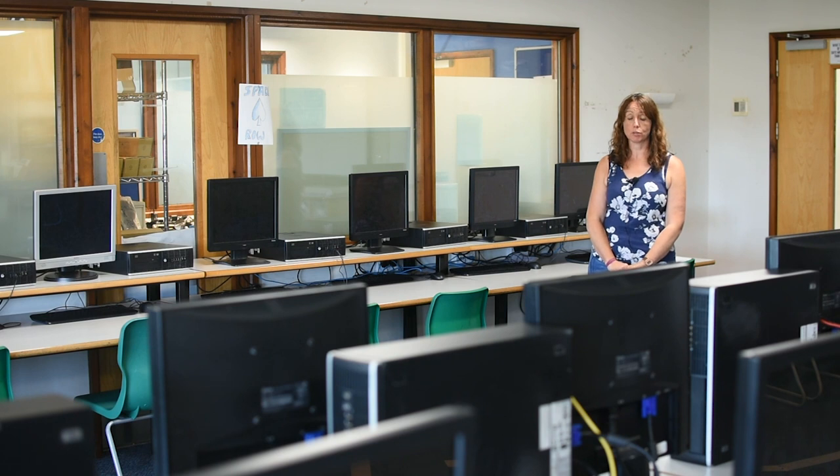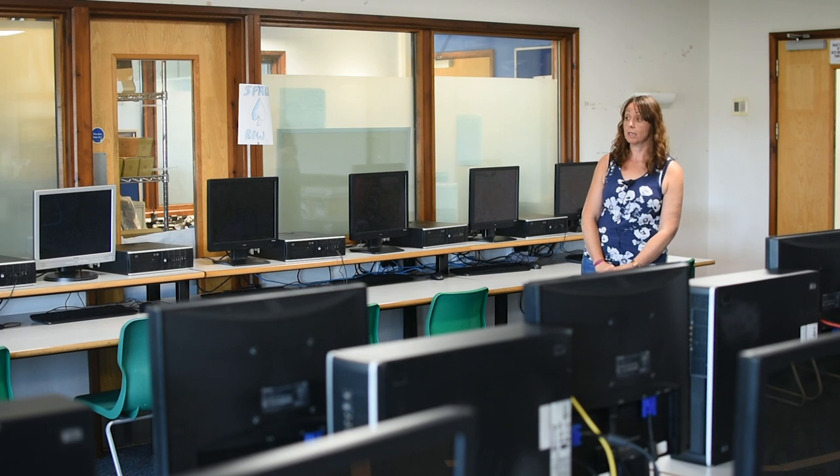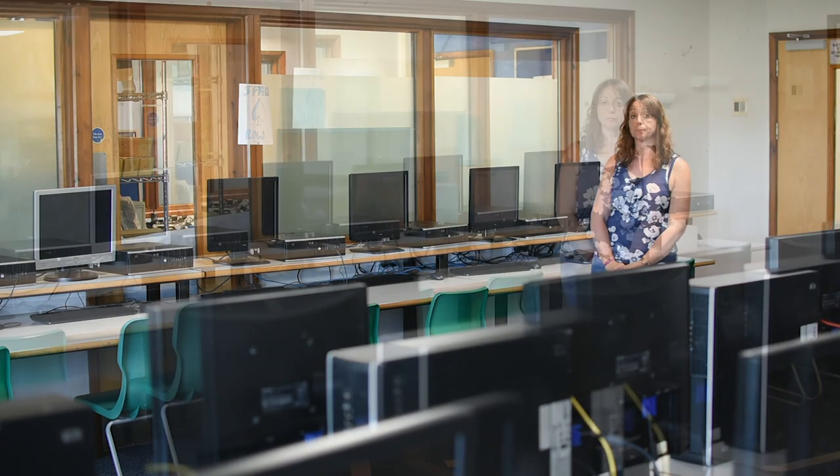We are now in one of our ICT rooms. We have three of these rooms upstairs and two others around the school. You might come into an ICT room because you have an ICT lesson or an iMedia lesson, or because you need access to computers for your lesson — your teacher might book you into an ICT room for that purpose. We also have tablet trolleys that can be delivered to your classrooms. At Key Stage 3 you will follow computing and iMedia, and you can then choose to do those as a GCSE option in years 10 and 11 if you wish.